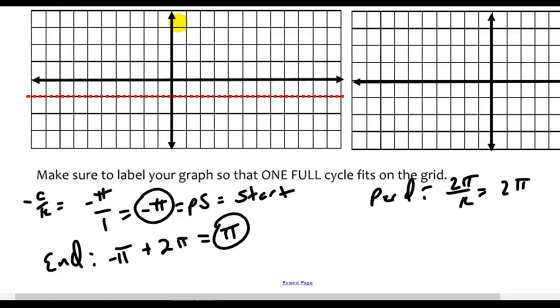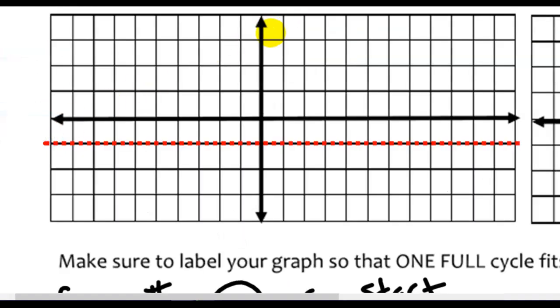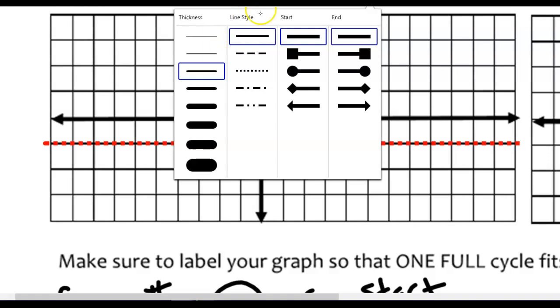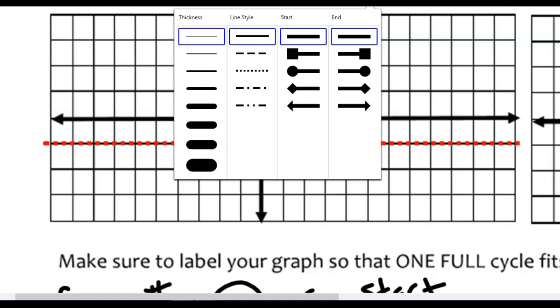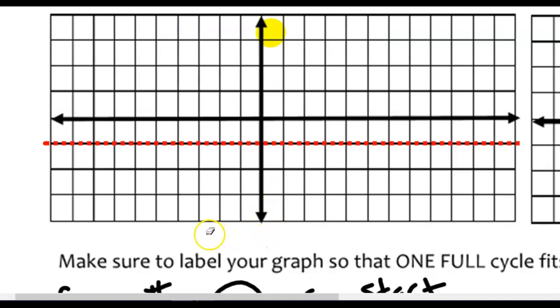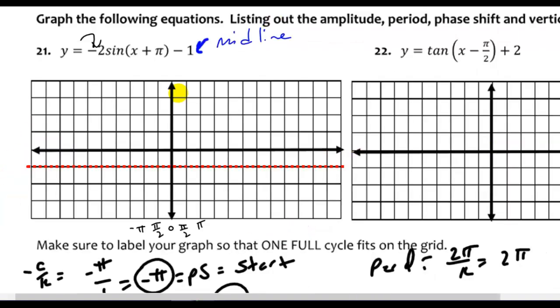So let me label my graph with respect to that. All right, so I go, hold on, let's do this. Boom, boom, on a thin line. So I'm going to go negative pi right here, negative pi over 2, 0, pi over 2, and pi. All right, I know it's going to start here and end here. So I got my midline, I have my starting point and my ending point. And again, we know the amplitude is 2.